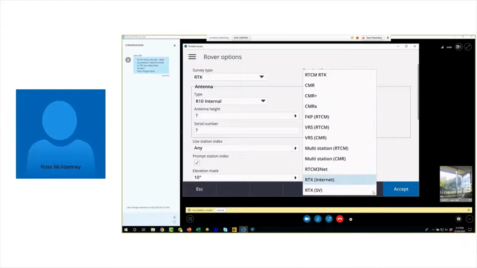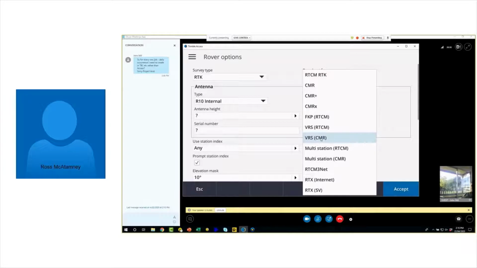With the broadcast formats, we've got a number of different options here. It's always best for Trimble to talk to Trimble formats. So if you've got two brand new receivers as a base and a rover configuration, then ideally you would use the CMRX option. It's a Trimble proprietary format that can compress and deliver the corrections nice and neatly packaged.